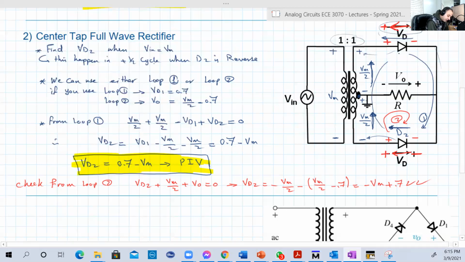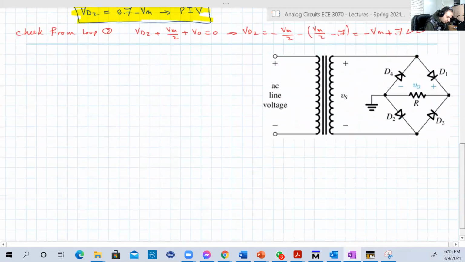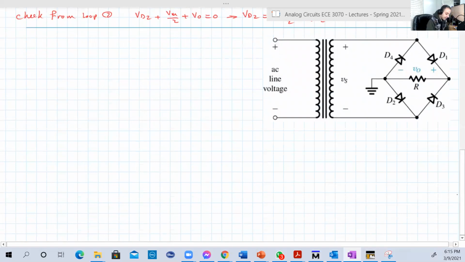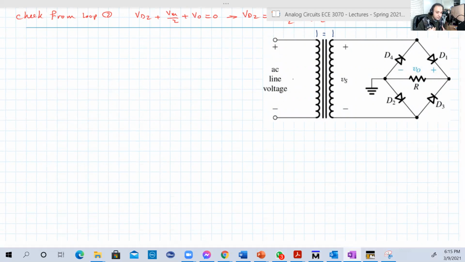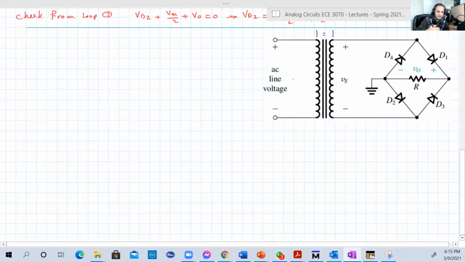So let's do the third one. Full wave rectifier, bridge full wave rectifier. Again, 1-to-1. Okay. So you have here 4 diodes, but again, the circuit is symmetric. If you calculate peak inverse voltage for any of them, it's all correct. So you can check by yourself by the 4 solutions. You can, for example, calculate peak inverse voltage for D1, then check by D2 or D3 or D4. We have 3 checks. Okay, good.